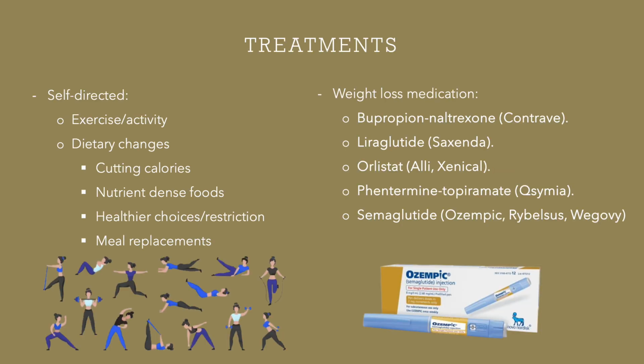There are many treatment options for obesity to help mitigate or reverse the effects. Self-directed treatments include getting enough exercise or daily movement in your life and dietary changes. Some suggestions that you can change in your diet can be cutting calories, eating more nutrient-dense foods, making healthier choices or restricting certain foods, and meal replacements.